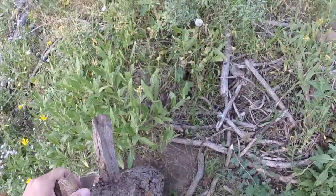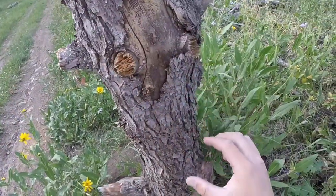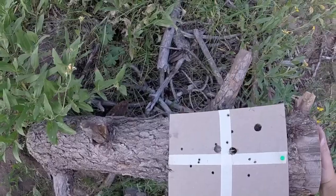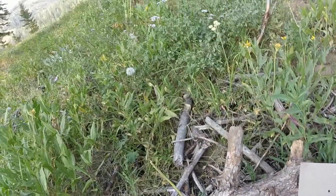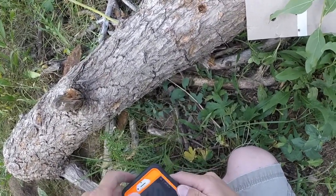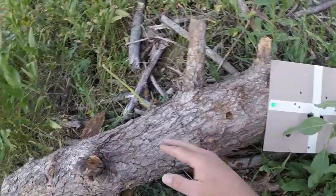Did it go all the way through? I don't see it all the way through. You would probably see a fairly large explosion coming out of the back of that. That thing hit and went in. Doesn't look like it stayed in — interesting. That was a Remington rifled slug, the Slugger. That was a 3-inch at 50 yards, and it whacked it, knocked the whole thing down.